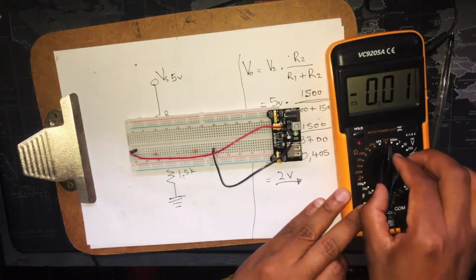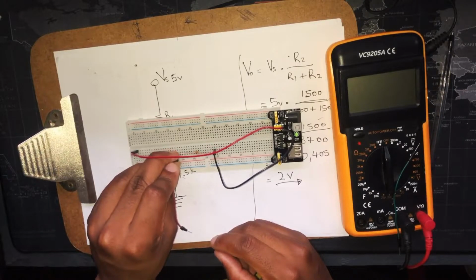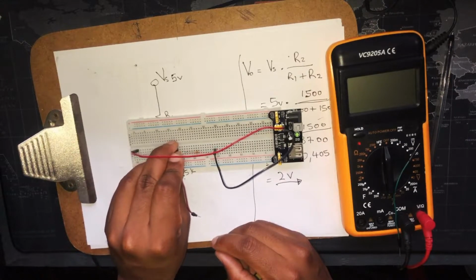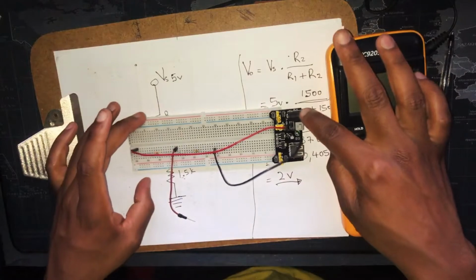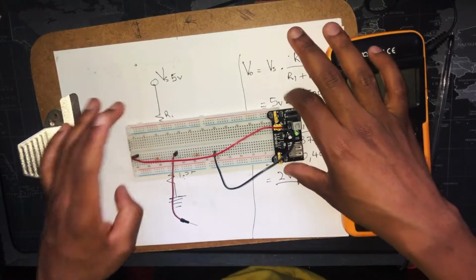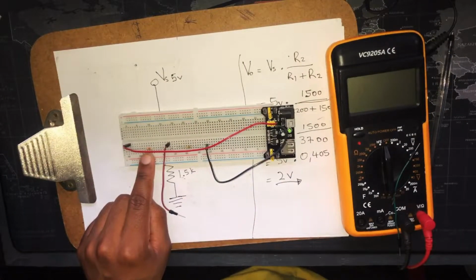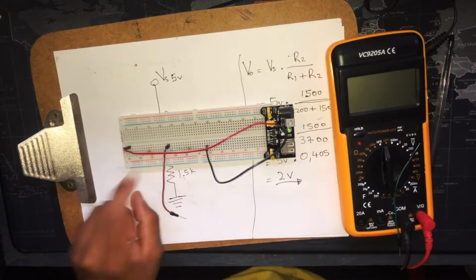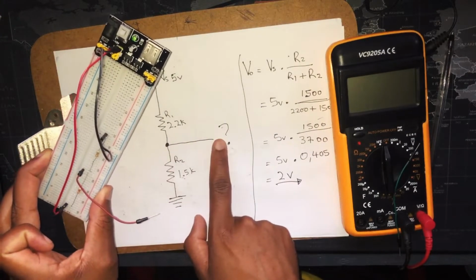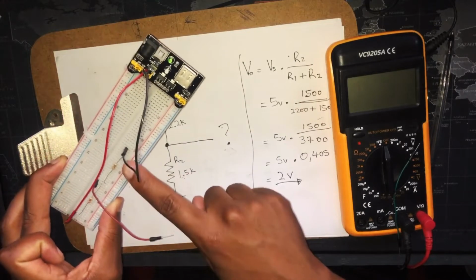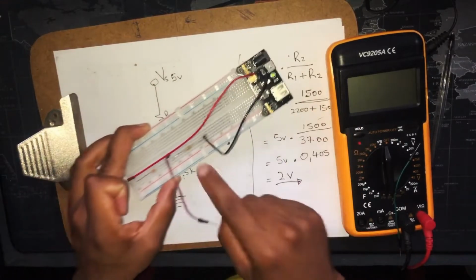I need short wires. So this is going to be my output right here. So here I will have what? 2 volts. The 12 volts, and the power supply converted into what? Into 5 volts. The 5 volts goes straight into this resistor, which is 2.2. As you can see, 2.2. After this, we have this wire here. And then this 1.5 is connected to ground, the black wire going to ground.